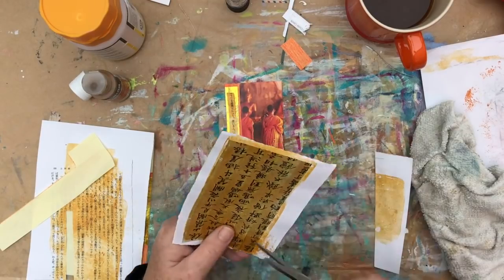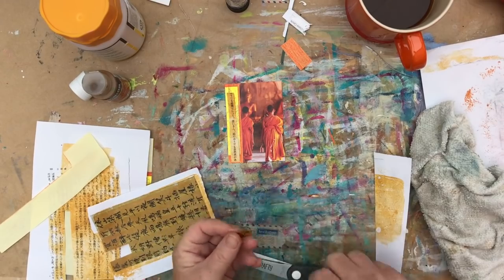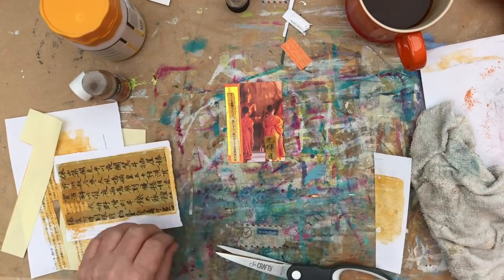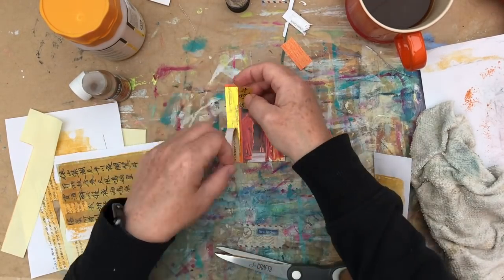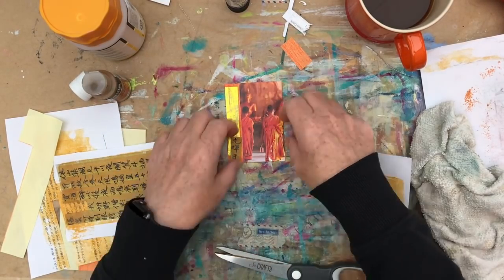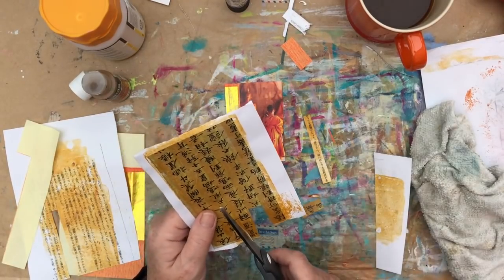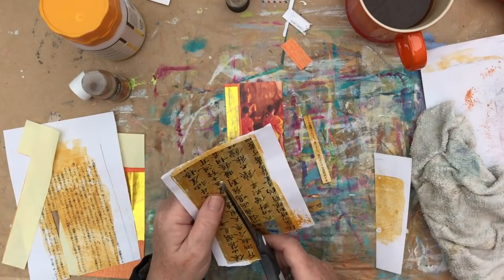Sometimes when I'm working, I will do things very quickly. I won't give them much thought at all, just get on and get them down. But other times, it may just depend on how I'm feeling, I will take a bit more time to look at placement and that kind of thing. And today was one of the days where I just spent a bit more time.